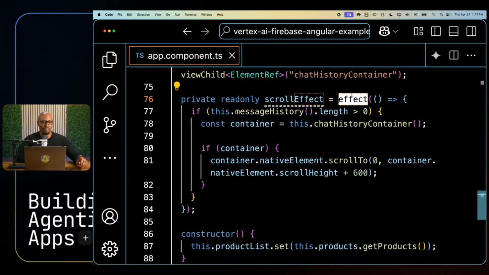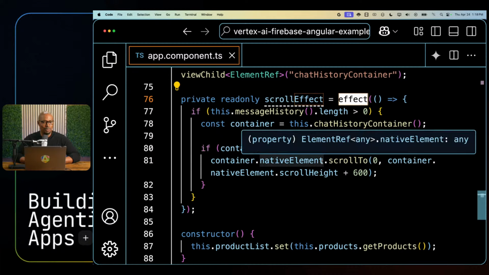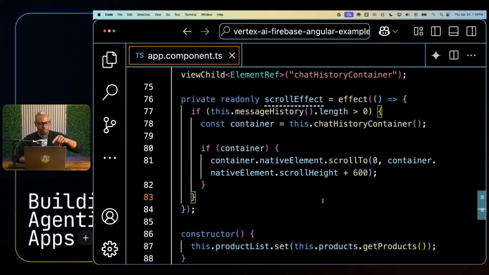Well, because if you think about effects in general, we're saying do something in response to a reactive change in our signal graph, but ideally do it in the reactivity context. That's the word I'm looking for, reactivity context. So I use an effect, and because I'm messing with the DOM, this is a good way to do a DOM update based on reactive data, is to do it in an effect. But I'm not making any state changes here.